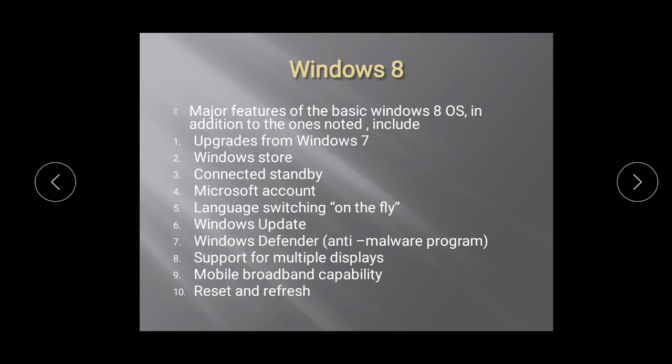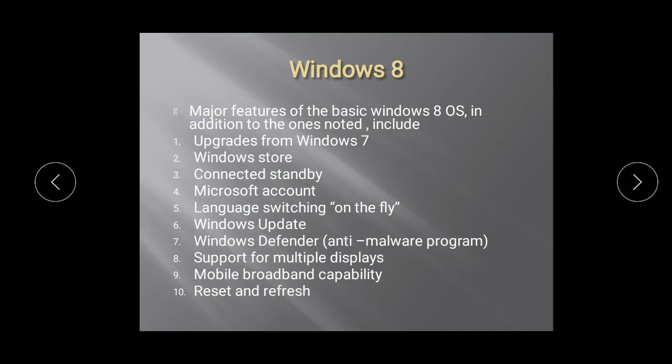Then the Windows 8 screen is tile based. Tile based means you will have different tiles. Tiles are square-shaped icons, and those icons are moving icons. You don't have to double click on them every time. Then each tile represents a specific app. So every tile, every box will specify an application.